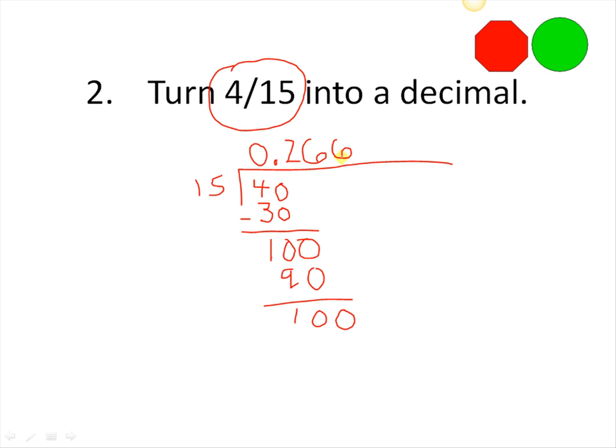So we're in sort of a little loop here, and so we have 90, and we do the subtraction, and that leaves us with 10, and so we would have 0.2666666 forever and ever. So we'll put a line over this. So our answer is going to be 0.266, correct to 3 decimal places. We could make it correct to 4 decimal places by adding another 6, or we could just say it's 0.2 correct to 1 decimal place, or 0.26 correct to 2 decimal places. So it just depends on the level of correctness that you want when you're dealing with a repeating decimal.